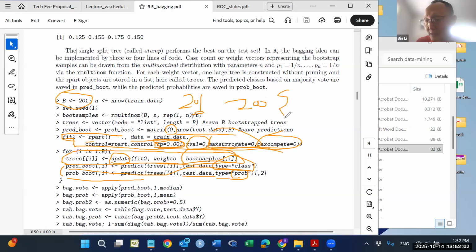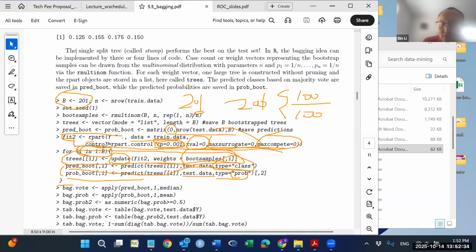Technically it's possible that we can have 100 trees predict as approved, 100 trees predict as not approved, right? So in that case, how do we choose? Of course, we can randomly choose one. But if I choose 201, that avoids this situation.